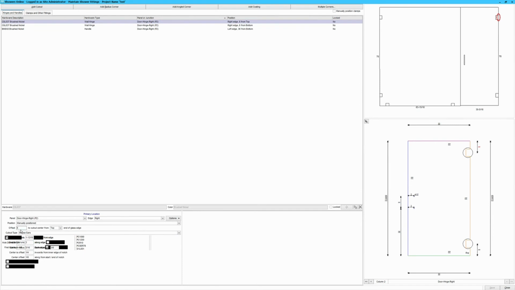So instead of saying 8 inches from the top, let's say I want it to be 10 inches from the top. I'll type in 10 inches, and when I save it by, once again, right-clicking and hitting save, you'll notice something about that fitting. It turned blue. The fitting will turn blue if it's been moved by a user, manually moved. And as a matter of fact, the clamp above it, to the left of it also turned blue because this clamp's position is dictated by this hinge's position. The clamp follows the hinge to make sure that you've got a symmetry going on. You've got alignment going on.